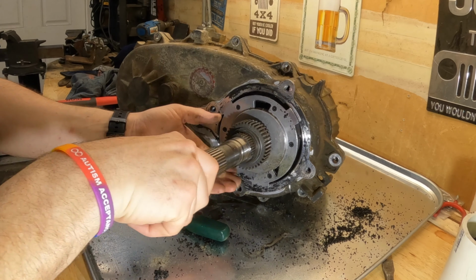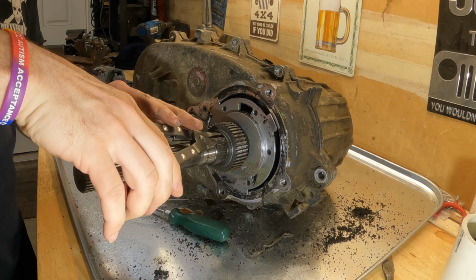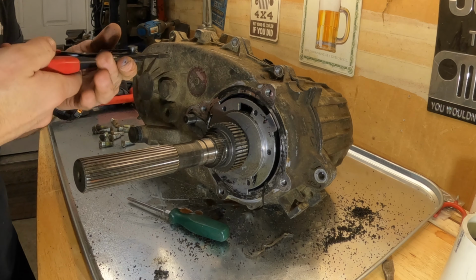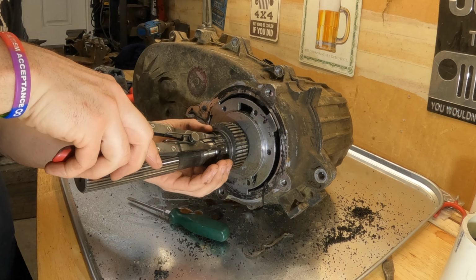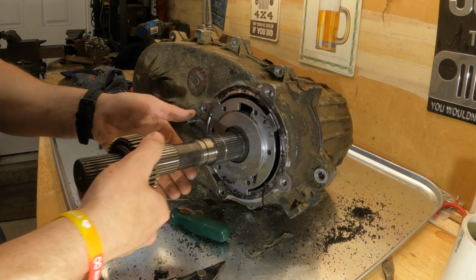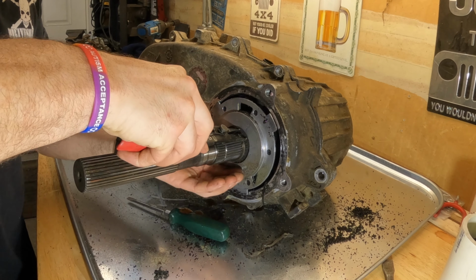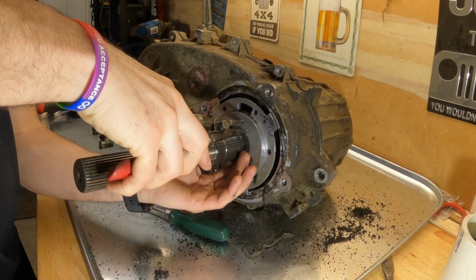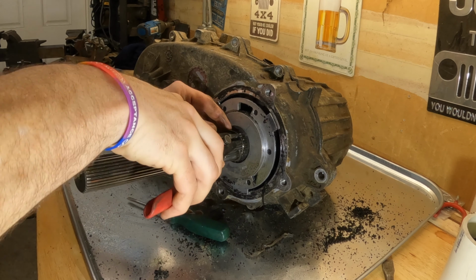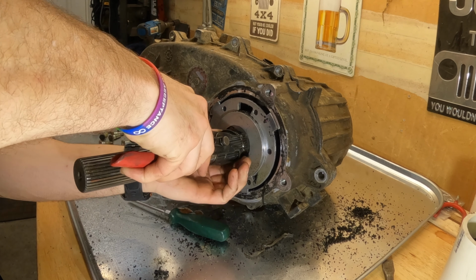Okay, so now we're on to the shaft here. We have a snap ring again. This is locking on the speed sensor wheel. Once again, we'll use our handy dandy hognose pliers. Is that maybe what they're called? The speed gear comes right off. And there's another snap ring that goes against the oil pump here.